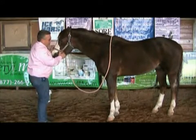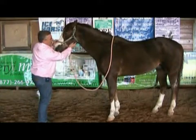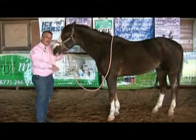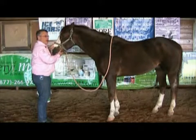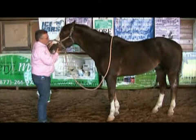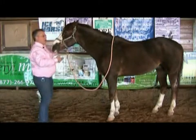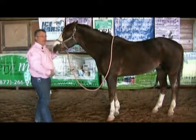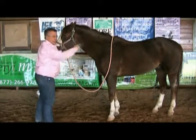As Oliver moves, his head bobs, and as his head bobs, this jaw has to move. That helps Oliver know where his body is in space and where it is relative to the ground. The way this jaw moves is very important, so we have to make sure that his jaw moves side to side. Since his teeth grow continually, dentistry is so important in these horses as far as performance and movement. No matter what their goal or job in life, if they can't move properly up here, they won't be able to move properly back there.